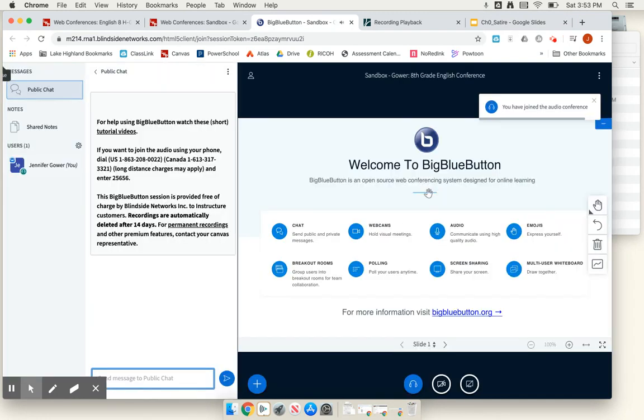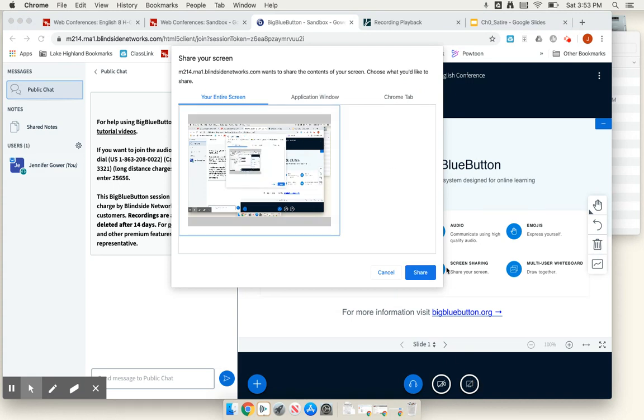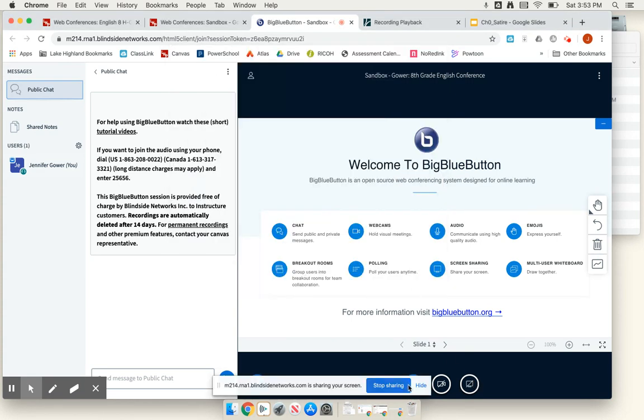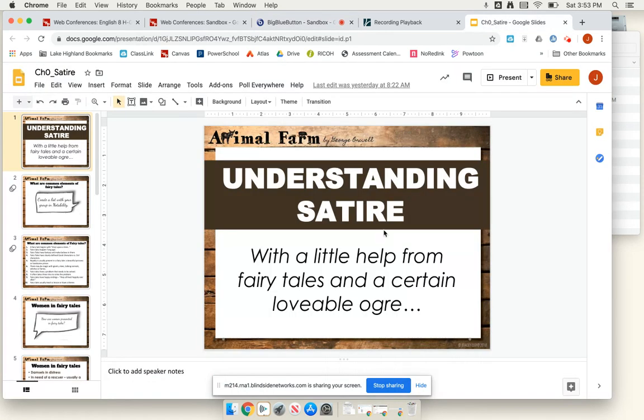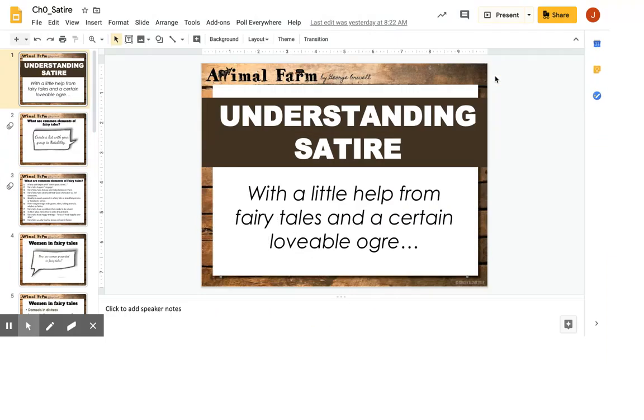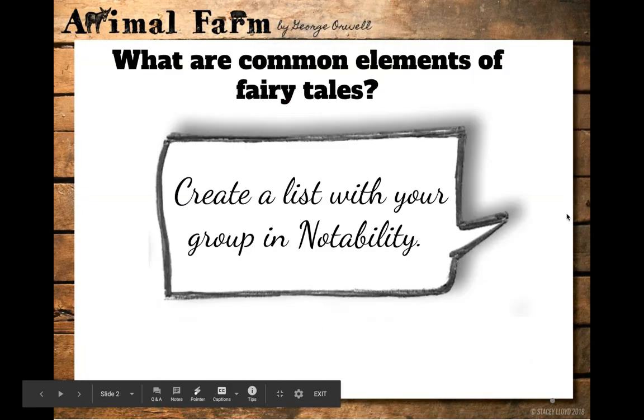If you do that, you want to click on this option, share your screen. You want to make sure that your slides are ready to go. I'm going to share. And then I'm going to click on that other tab. So now my students are going to be seeing everything that I am seeing. So I can present. And then I can talk them through a presentation just like I would in class.